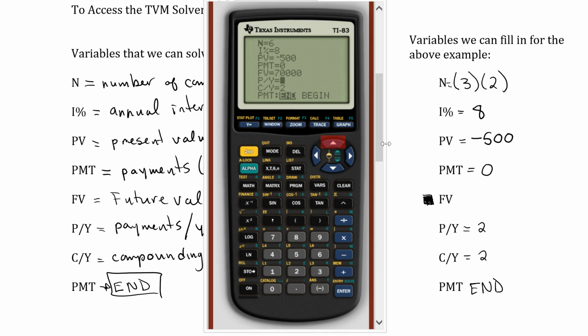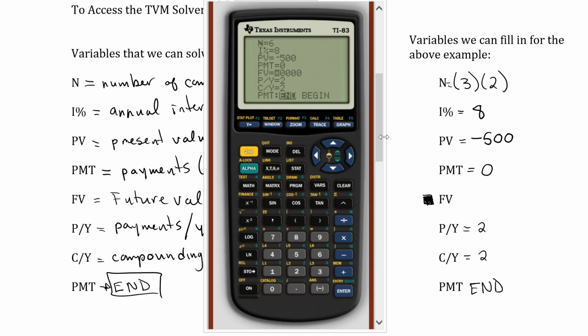Now we're going to tap up to this future value here. And it will be the same on yours as well. We want to go alpha. It's kind of like the second function, but it's kind of like a third function. Anything that is the same color as the alpha on here can be shown when you hit alpha. So I'm going to hit solve. What's happening is when you hit alpha, then enter, it's going to solve for you.